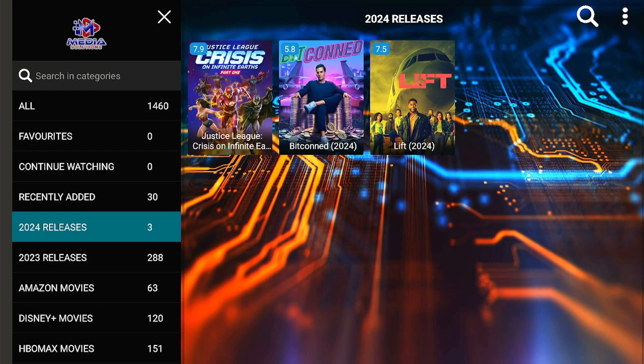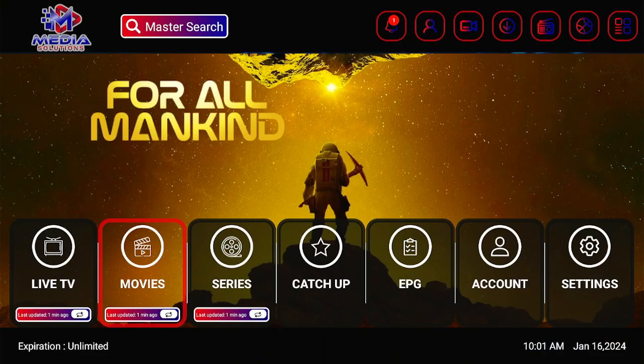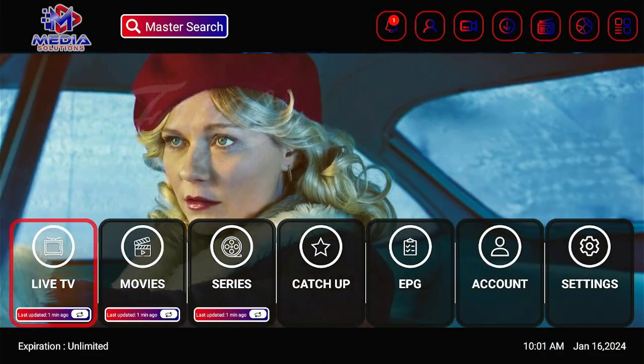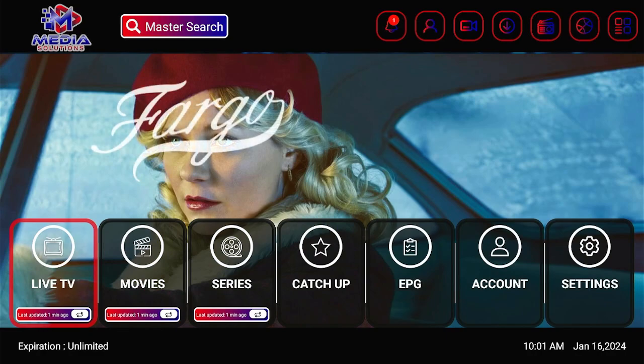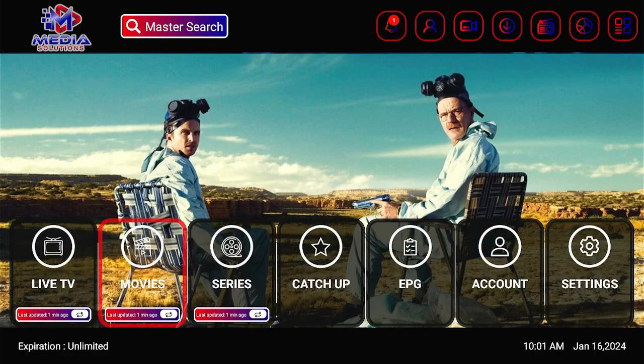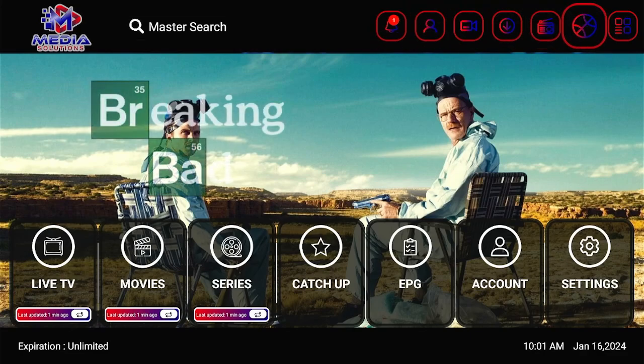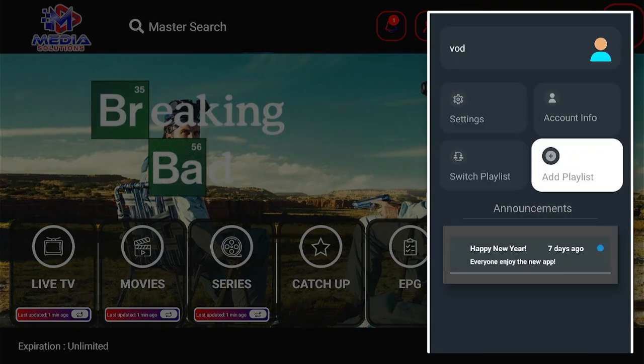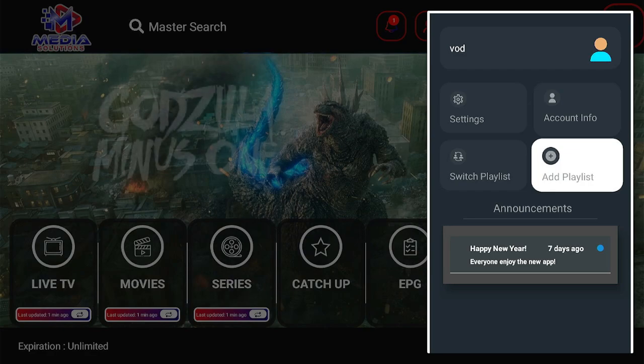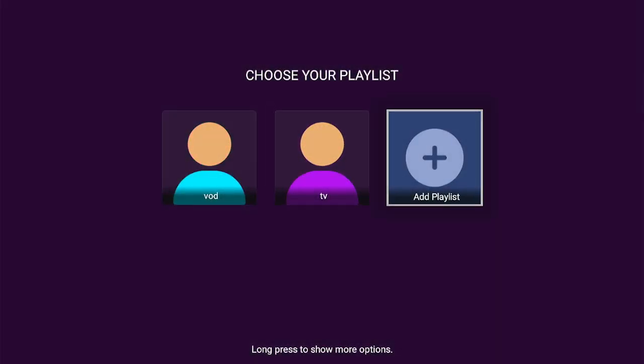It's automatic. So let's say in the future we came out with another service. For example, maybe a backup live TV account, or a separate set of movies and series. All you got to do is get your new login information from your agent, and you come in here and add another playlist. So this can have up to 10 different services, or even more than that. If the agent's like, hey, we got something new, you want to try it, you can just come in here, click add playlist. They're going to give you a new login of some sort. You go in, you add the information, load it up, and see what that one has to offer.